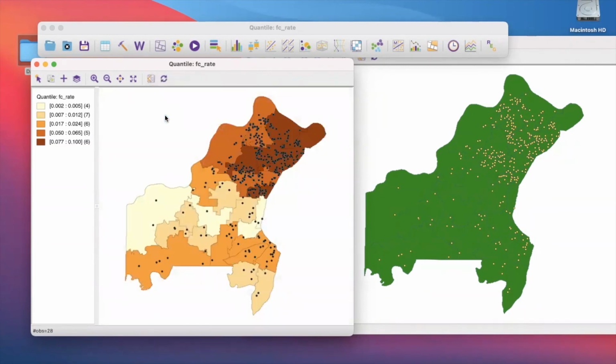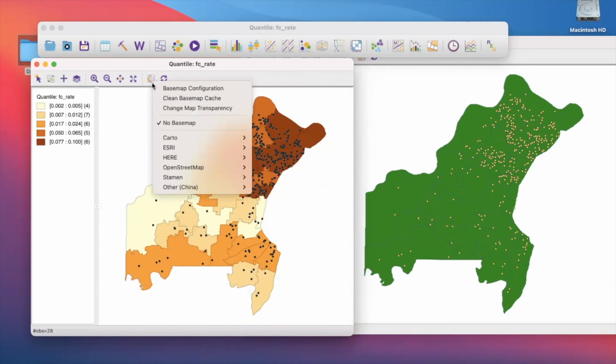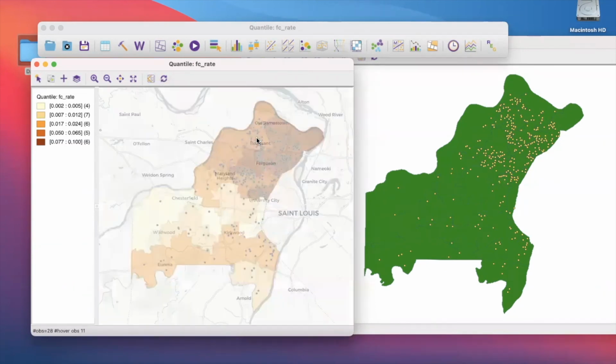If I get rid of this, this is no base map, and I click, there's Carto light, and then there's a base map.